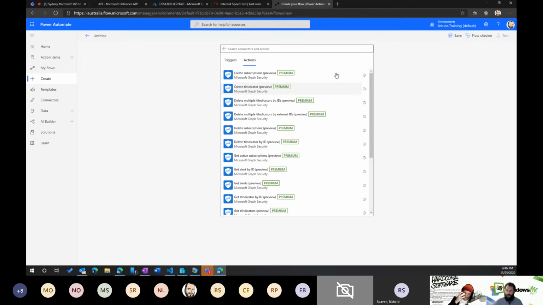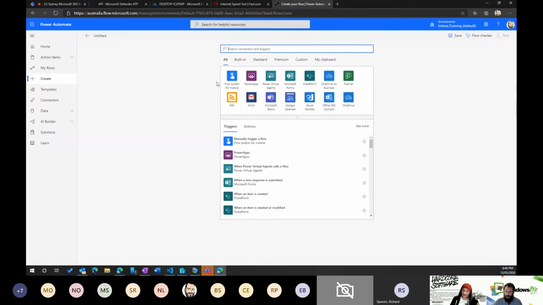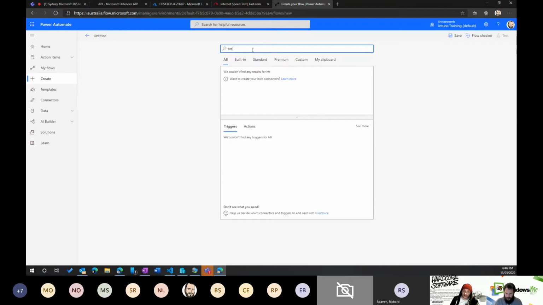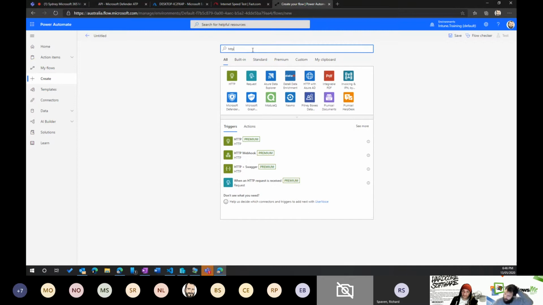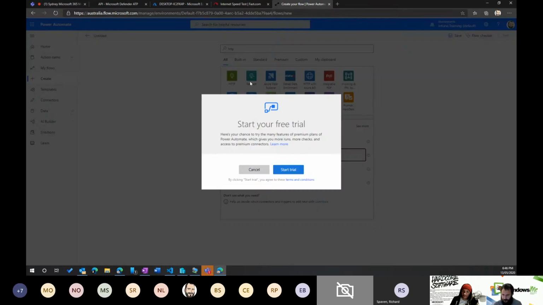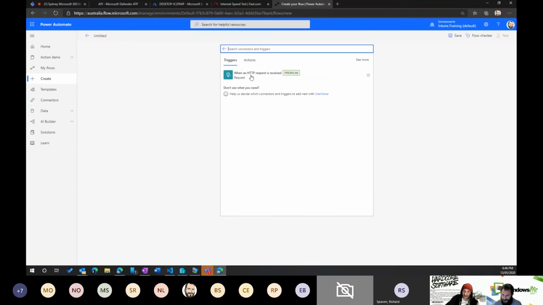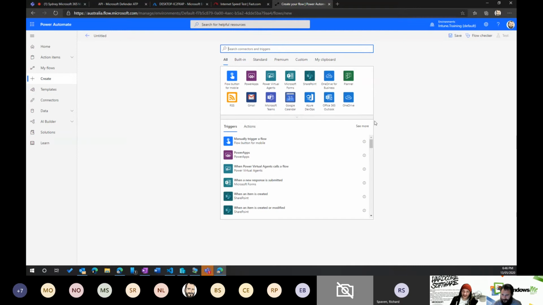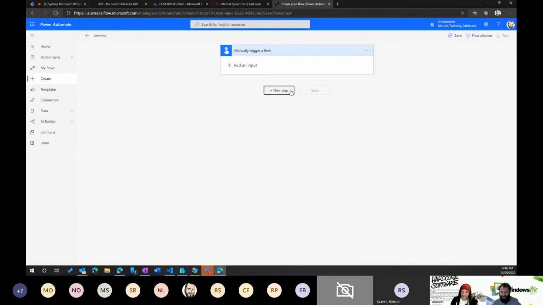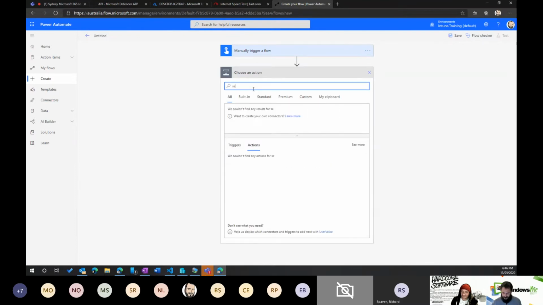So it could also be, Steve, that because we've got to do that initial trigger, you might not have the full breadth. So if you just do a response or an HTTP endpoint query and then start another one. Yeah, let's do this. Let's just do a request. Just do premium. Go type in request. And let's just do manual trigger. Sure. Okay. Why not? Because then we want to go here and we want to go security graph.